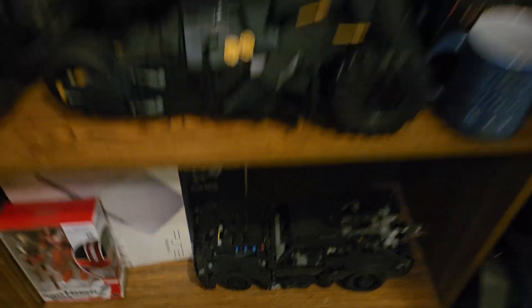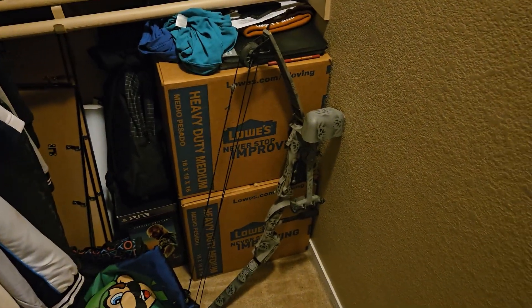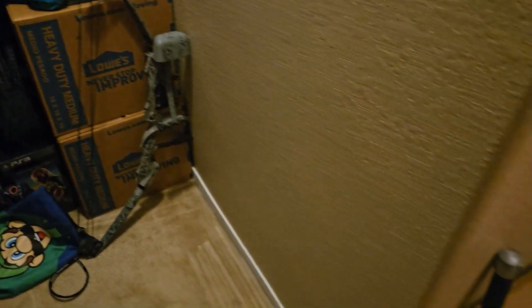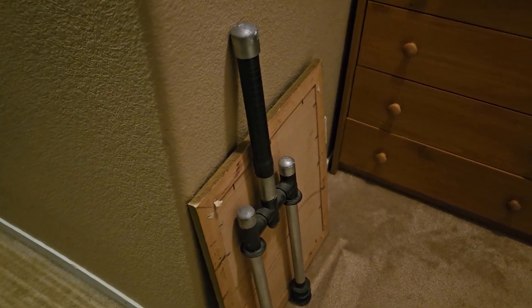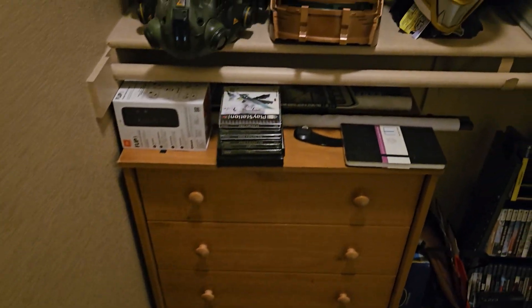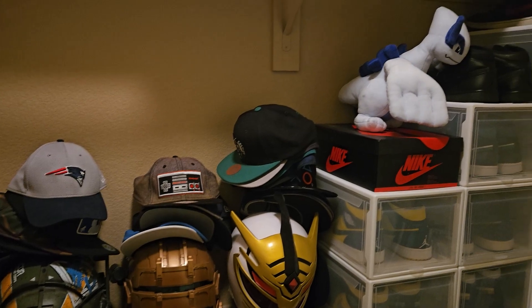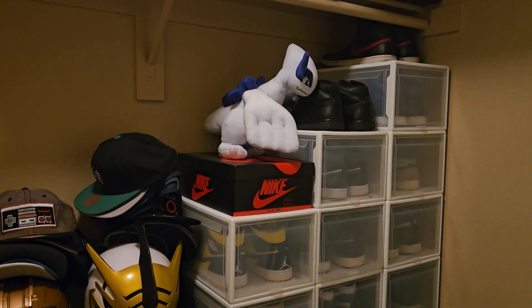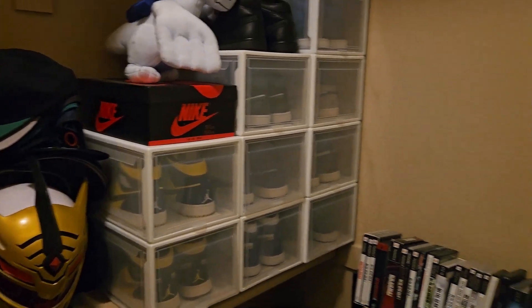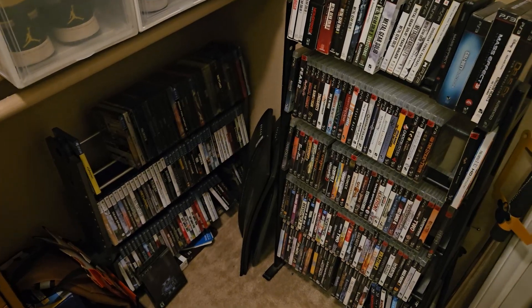There are also a couple of random things, including a properly functioning bow that belonged to my father that I sort of inherited. Something else that's special is this amp I was making for my Chromograph cosplay — I'm going to keep this for a long time because it's one of the few things I actually built with my dad. I've also got a couple of really cool helmets, and on top of those I keep all my hats. Up here is my Air Jordan 1 collection — you know how special that is to me. I have a lot of them; if anything happens to me, all of these go to my brother. And just as a heads up: if I ever start dating a special girl, the first thing I'm going to do is buy her a pair of Jordan 1s. This is also just where I keep all my games, and there's a random Keyblade in here too.